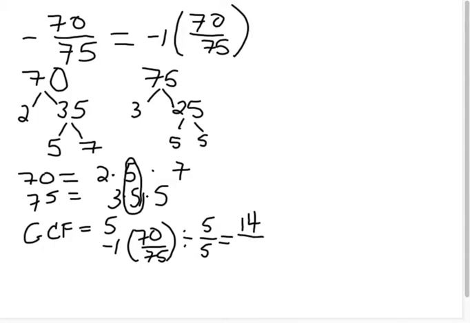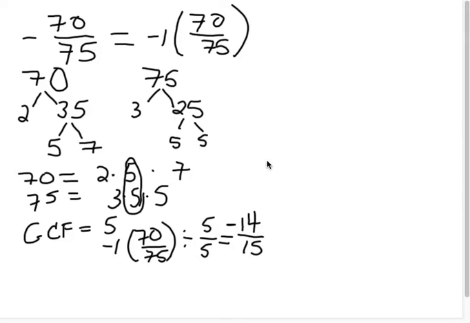And what is 3 times 5? 15. So this is 14 fifteenths. But I also notice I have a negative 1 here. I can't forget that. So there's my negative 14 over 15. Now I kind of squished it in above by the negative 14. It doesn't matter if this is in front of the fraction, in the numerator, or in the denominator. Doesn't matter.